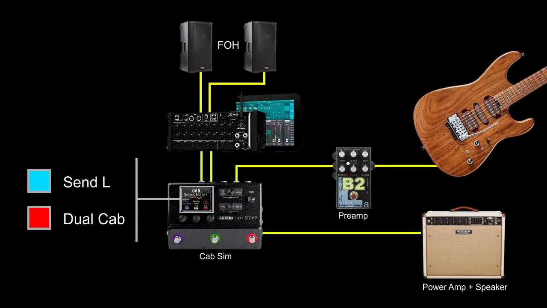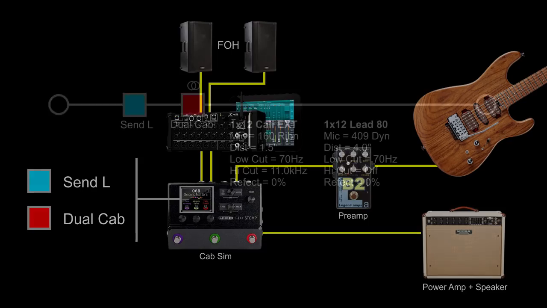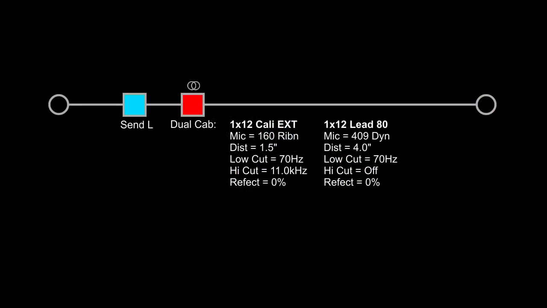Now going back to the cab choice, I have the option to use a dual cab block for creating the stereo spread. This is where the stereo field is not created with delay, but rather the information on each channel is different from a frequency standpoint. The greater the difference between the cab and the mic choices between the two, the wider the stereo spread will become. Here I added the 1x12 Lead 80 cab to the right side to complement the 1x12 Cali EXT that I was using. I actually have a real-world Boogie cab with both of these speakers, which is why I decided to use them. This doesn't result in a very wide stereo spread, but I'll compare it to the sound of the mono cab sample, so the difference will be more apparent.